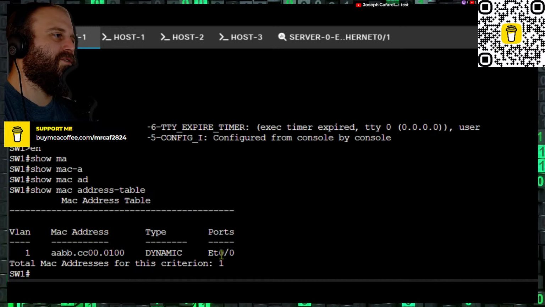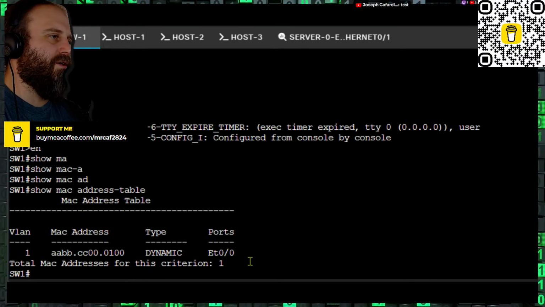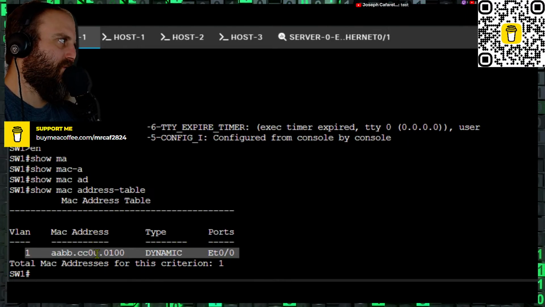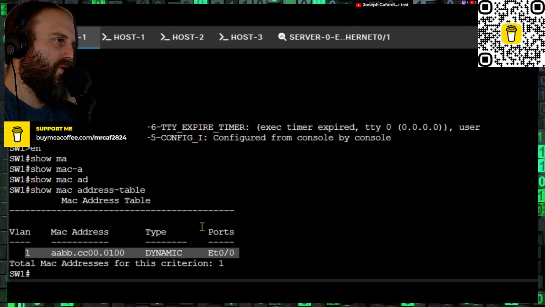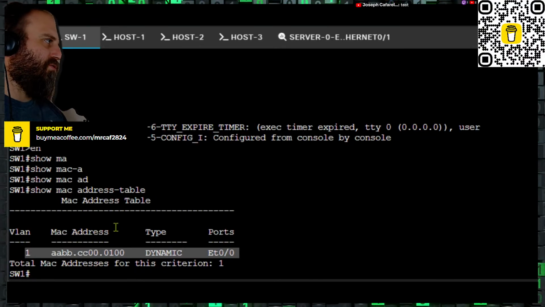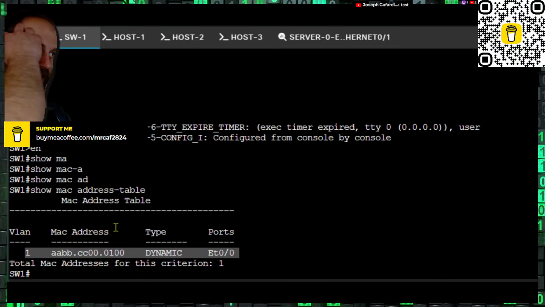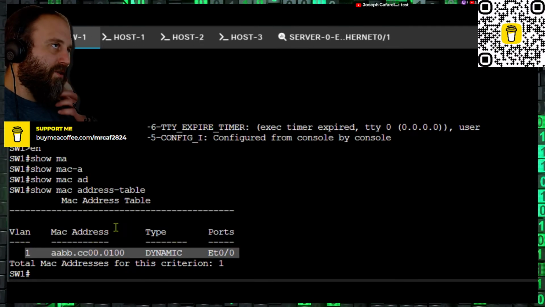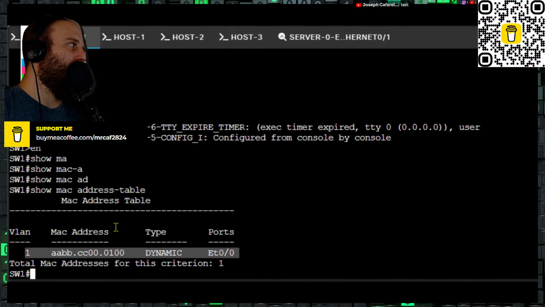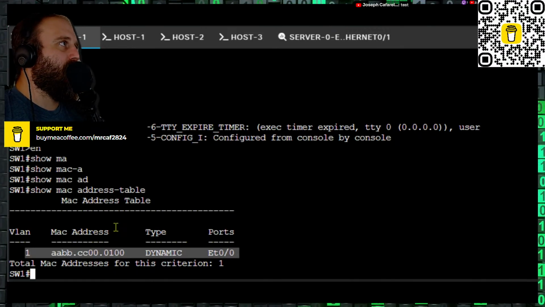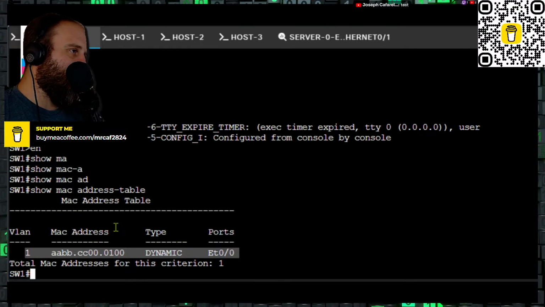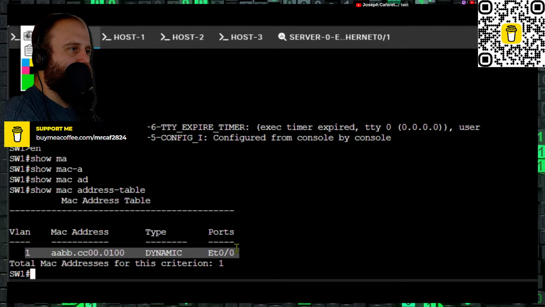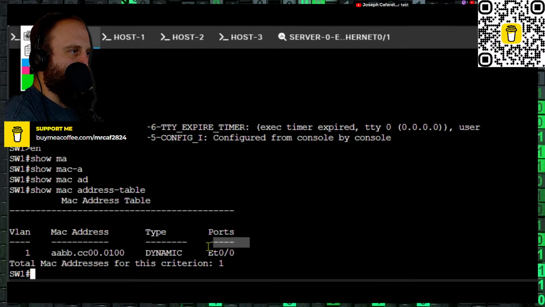That's funny that it's still showing that. That's the reality of what I was saying too, that the switch itself is not going to forward any of this traffic. It's not going to route this traffic between the VLANs. It's not the switch's job to do that. Now this switch can do that, but we're not. It's not the reason why we're using the switch. We're using the switch as a switch, not as a router. But as you see though, its MAC address table.